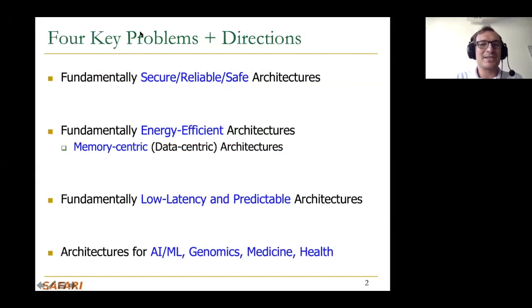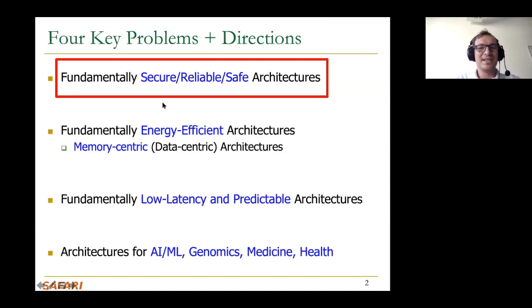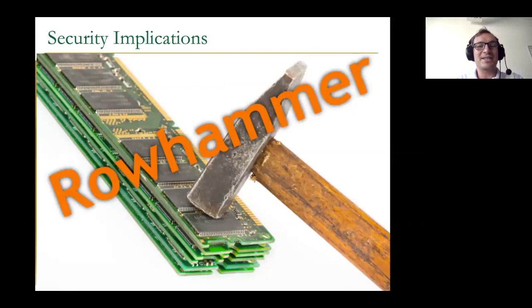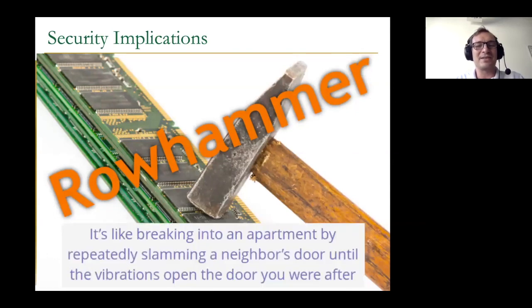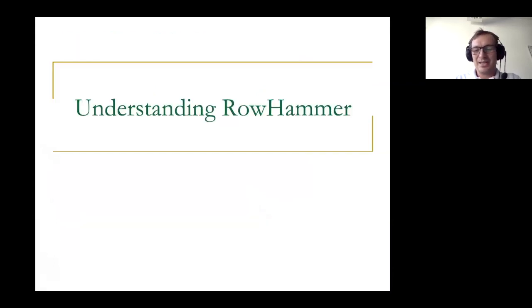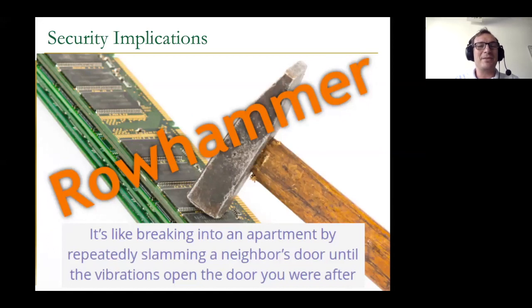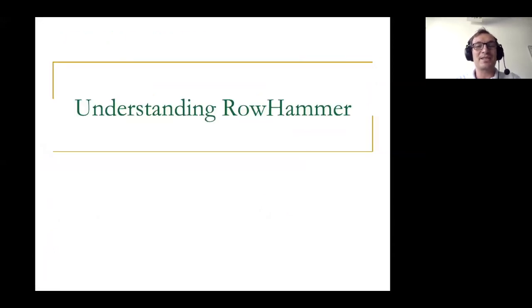I guess we've been talking about these four key problems, and now, as I mentioned, we've been focusing on fundamentally secure, reliable, and safe architectures. And we talked about RowHammer in the last lecture. We've talked a lot about it, actually. We've gone into a lot of detail, and you've seen some security implications of it. People have taken over systems in many different ways, and new attacks are appearing, as I mentioned, both in the software security community, which is interested in hardware. And we covered some interesting things about RowHammer. We basically tried to understand it by doing experiments on real DRAM chips. And I'm not going to go over it again. If you're interested, you can go over the last lecture and read the papers.